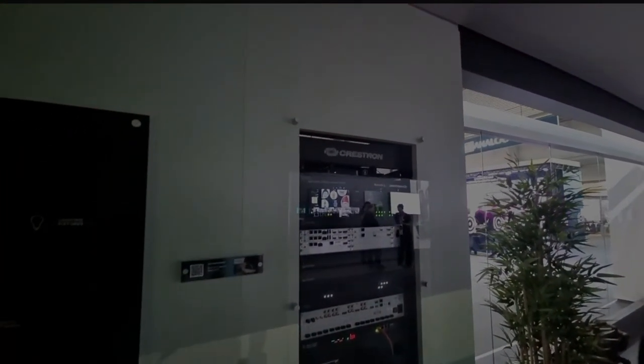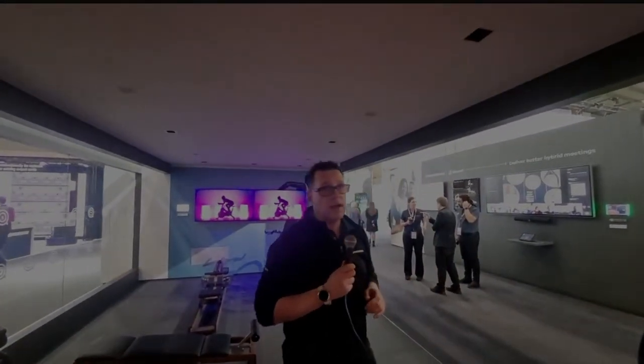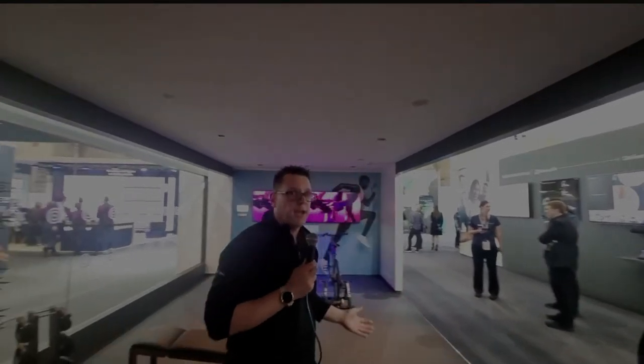But what we're trying to show here is actually the solutions that those boxes deliver, the problems that these boxes are solving for customers, how they make customers' environments better and easier to use. Again, bringing people back into the office and giving them a better experience in the office.